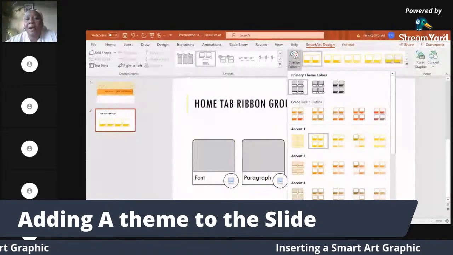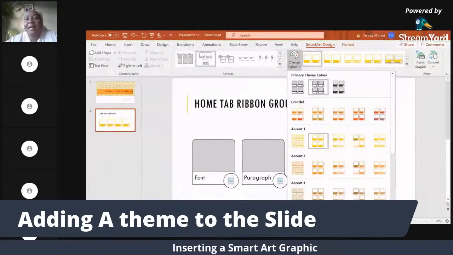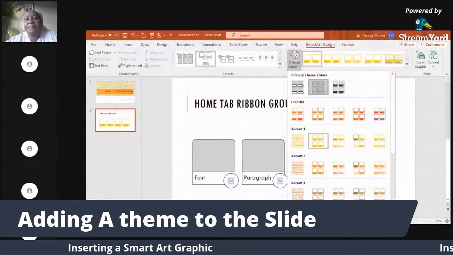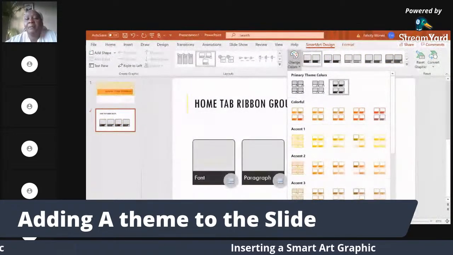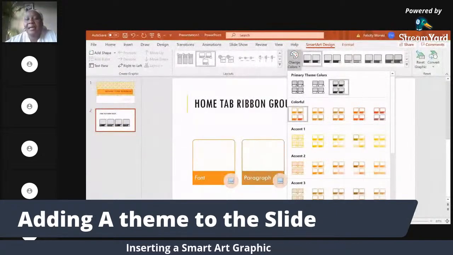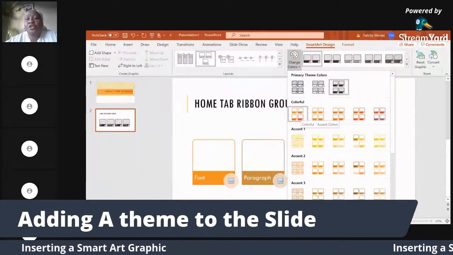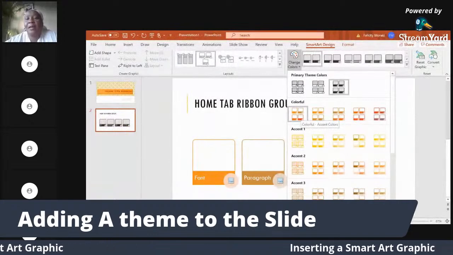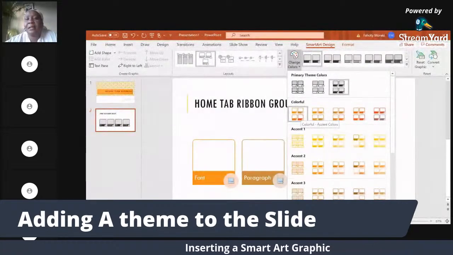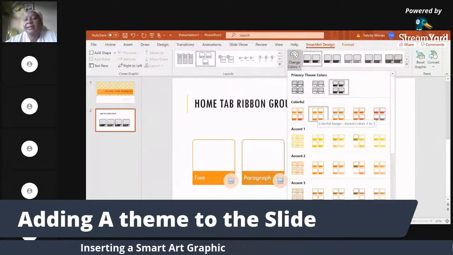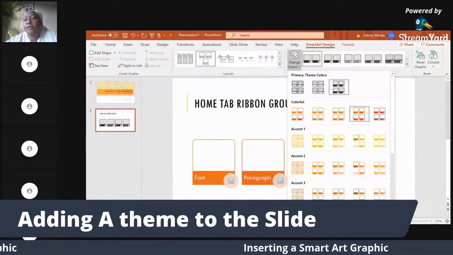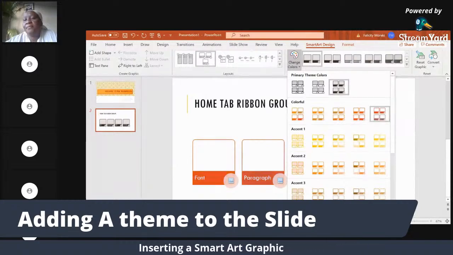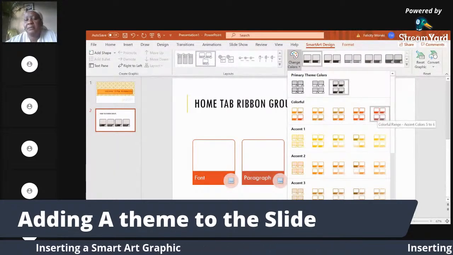You've got your dark one color, your dark two outline. Those are your primary theme colors. But at colorful, these are the colors. If you are asked to change to colorful, you've got colorful accent colors, accent 2, 3, 3, 4, 4, 5, and 5, 6.